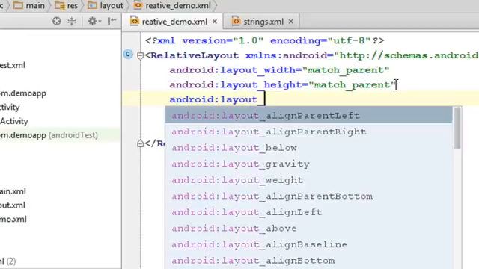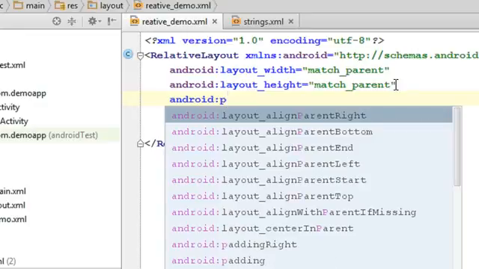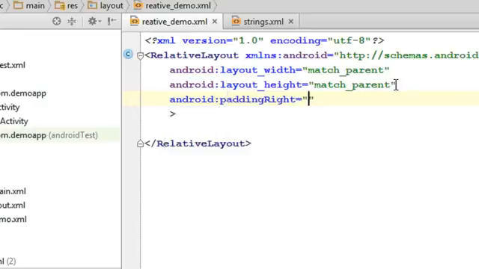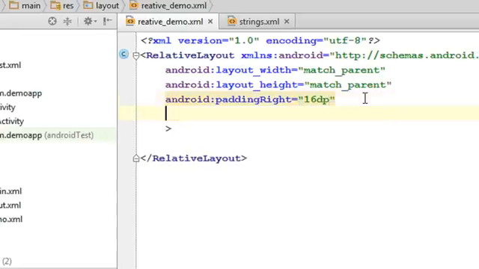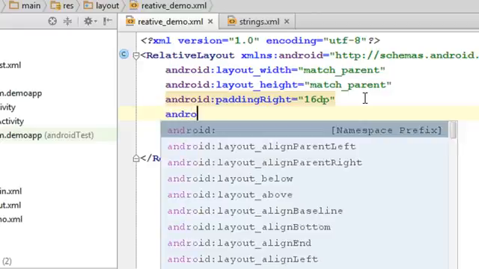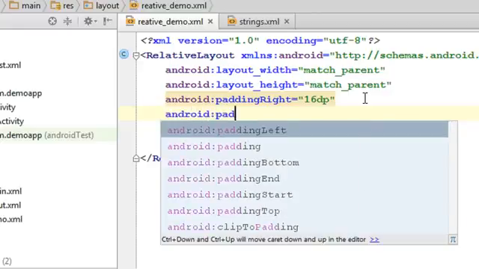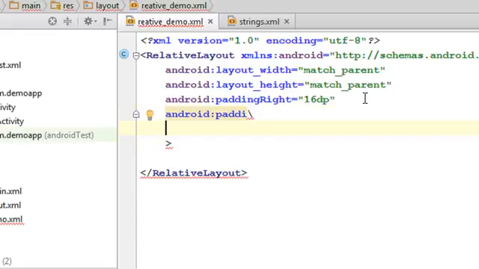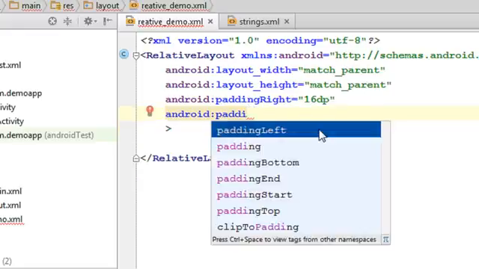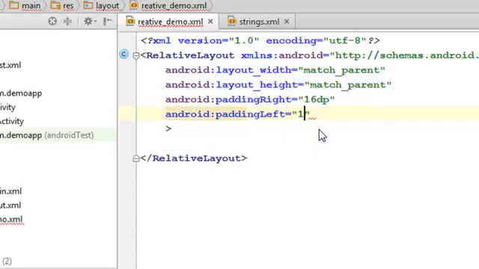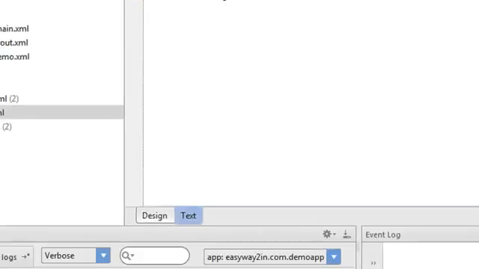Android padding right, I provide the value as 16 dp. Now provide a margin at the left side, Android padding left. It is also 16 dp. Okay.